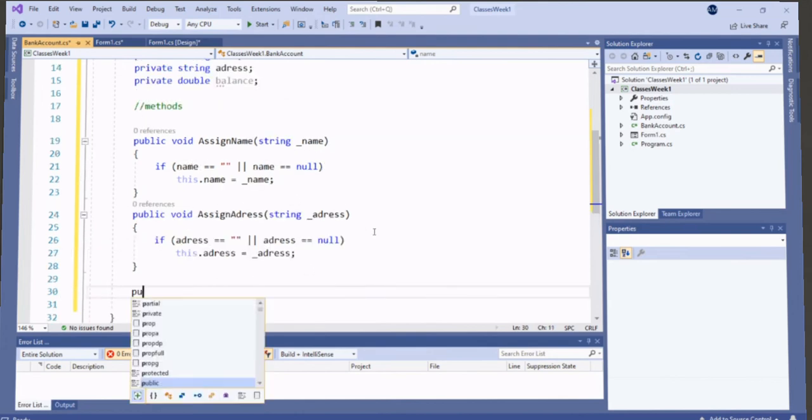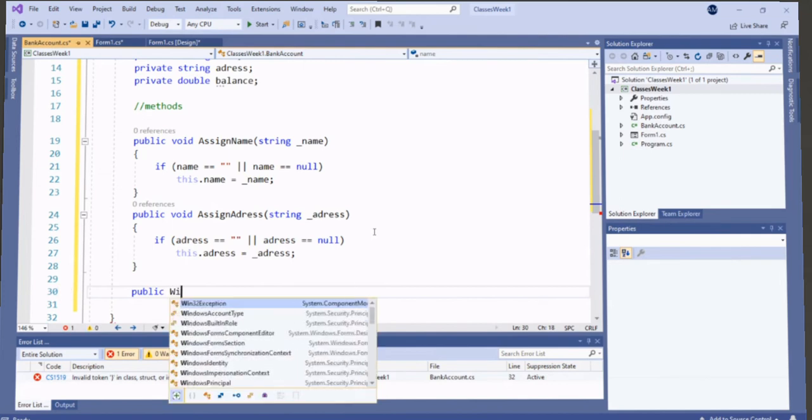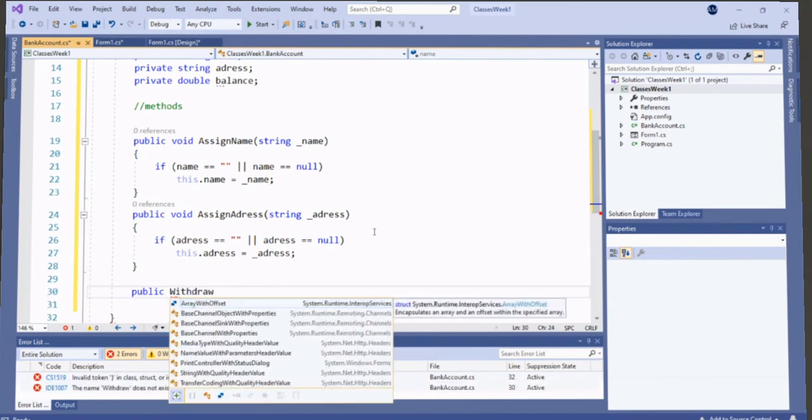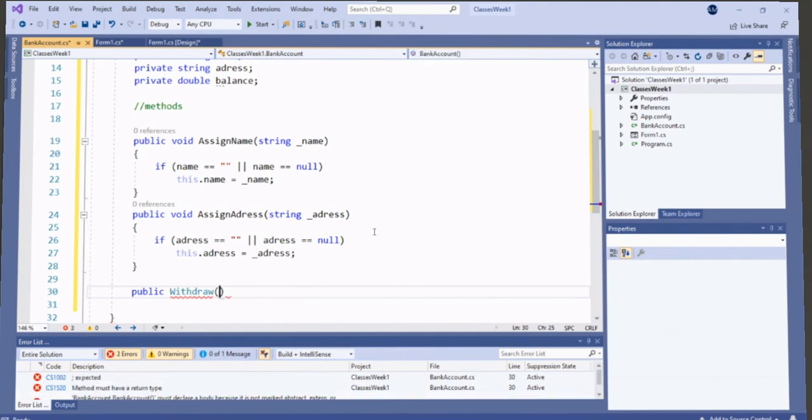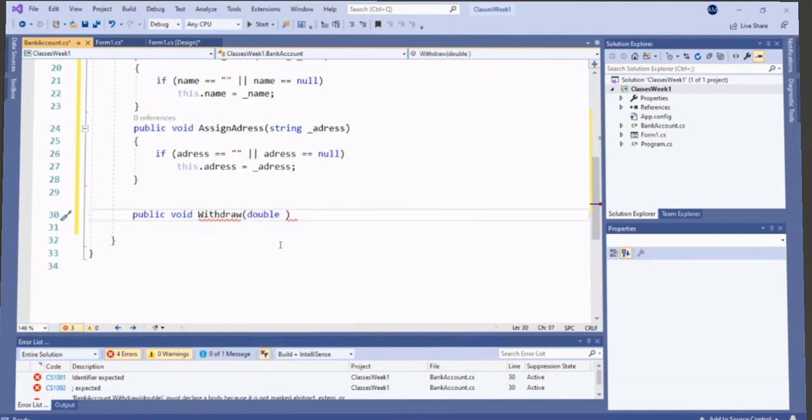So you would say public withdraw, and here you would have the amount, the money that you wish to withdraw, which is going to be of the type double, and of course this is void. I forgot the keyword void. Double, let's say amount.